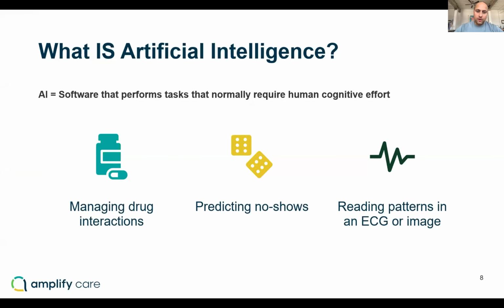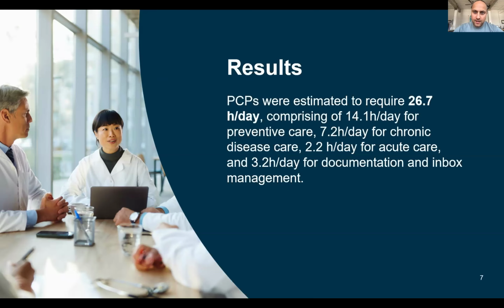You can go back to the slide before. I'll just say that this particular study, which we can share the link to with you, talked about different approaches to managing this workload, and one of them was team-based care. They looked at how, with a team-based approach, you could really cut down on the preventive care and the chronic disease management. This study predates AI, so that was what they were arguing.